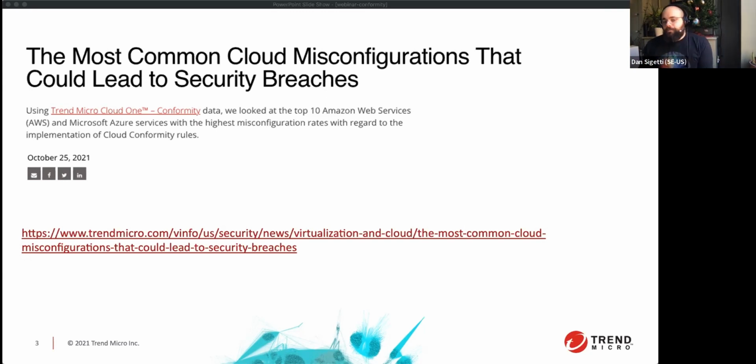Oftentimes we don't get to step 2, right, with the security piece of it. We just kind of say, all right, it's working, and then we move on. The one that I've seen common in organizations that are just adopting these technologies is EC2 with these security groups, is saying, okay, we have a security group that's open to the internet over any protocol. And it's just kind of sitting there. There's nothing that jumps off the page to you to say, you should create this with these types of rules instead. It just is sitting there configured in that state. That's kind of what we're looking at with that. So with that, I'll jump into Cloud Conformity and how we're basically going to be resolving those issues.